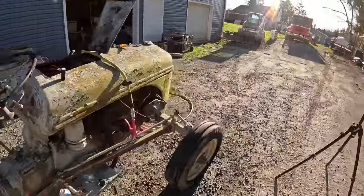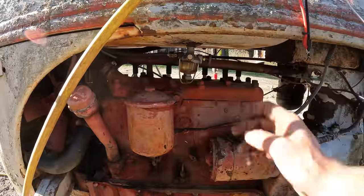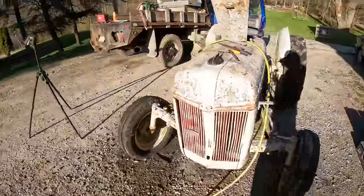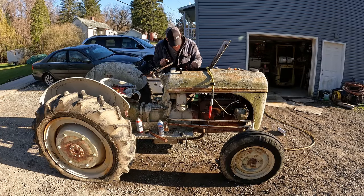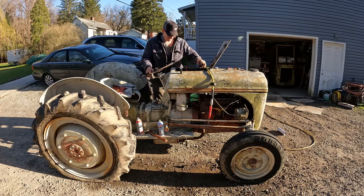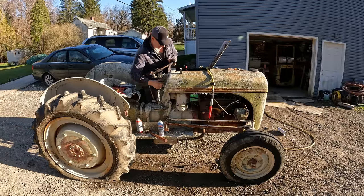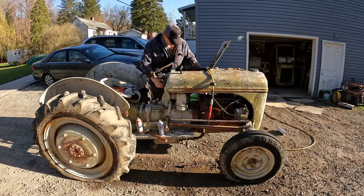Up. You know what? I don't know if I turned the gas on. I think I had the fuel bowl full and that was it. Yeah, that'd be the problem there. The thing actually sounded like it ran pretty good. Dang it. You guys ready? And contact. One more throttle. I think it's flooding out on us. And contact.